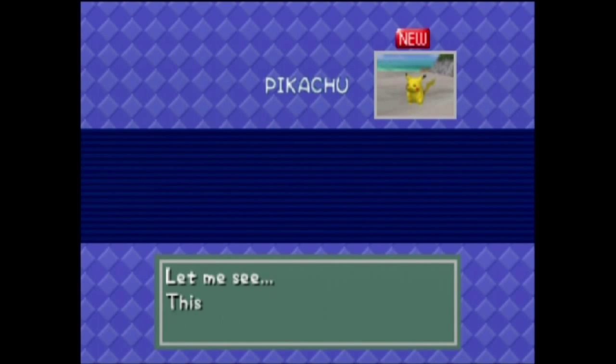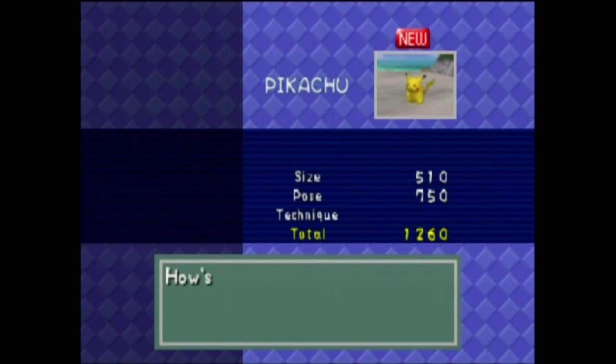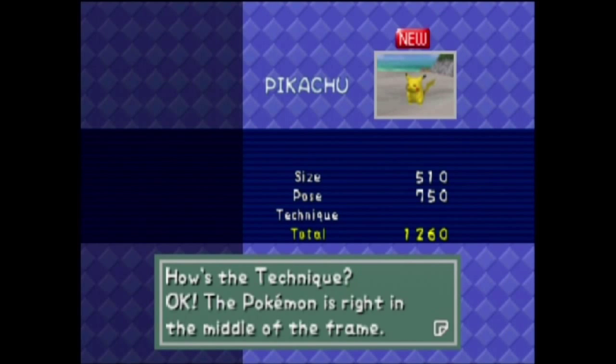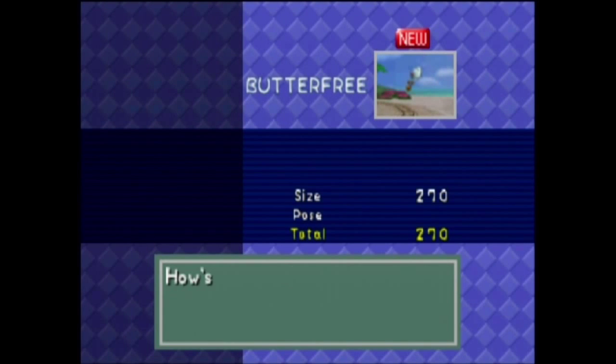There's two other things we can get here, but I'm not sure if we actually got any of them. So we check the size again, which is a pretty good size. Pose is pretty decent, and that is in the middle, so we're gonna get that ×2 bonus. Pretty decent score for our first time through. Here's Butterfree. Probably not gonna be that great of a picture.